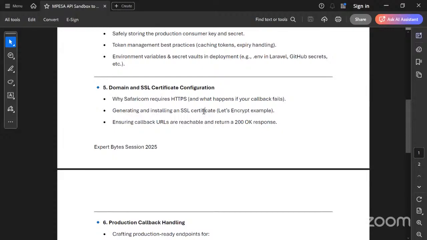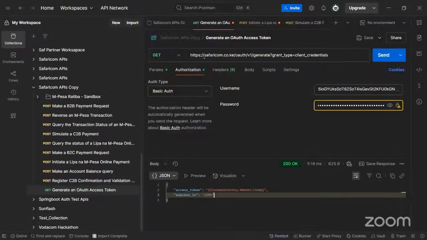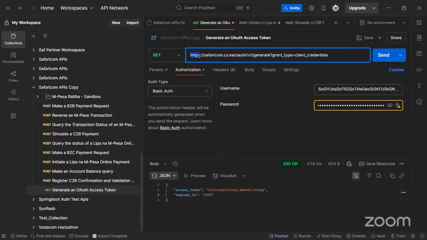So, generating and installing an SSL certificate. This one is very domain specific, depending on what domain you're using to host, or rather where your base URL or callback URL is. For example, if you're using Namecheap, they have their own way of generating an SSL certificate. That is not on your end to do. For the base URL we provide, you don't need to sign it with your own SSL certificate. Once you go live, you'll see the production endpoint. It's already HTTPS, so it's not on your end to configure that. And if it's within your domain, you can use whichever hosting platform your domain is hosted on to generate the SSL certificate.